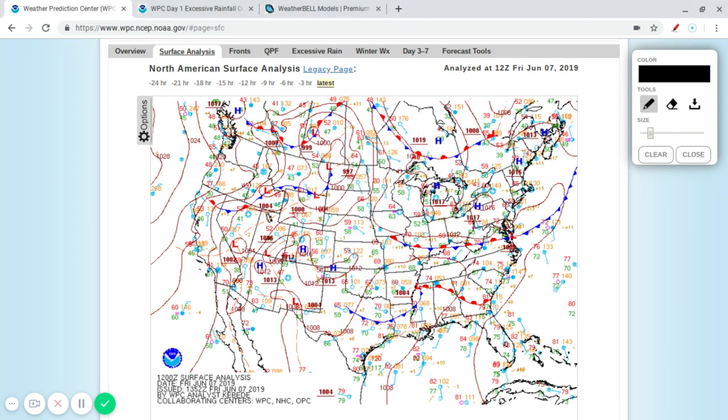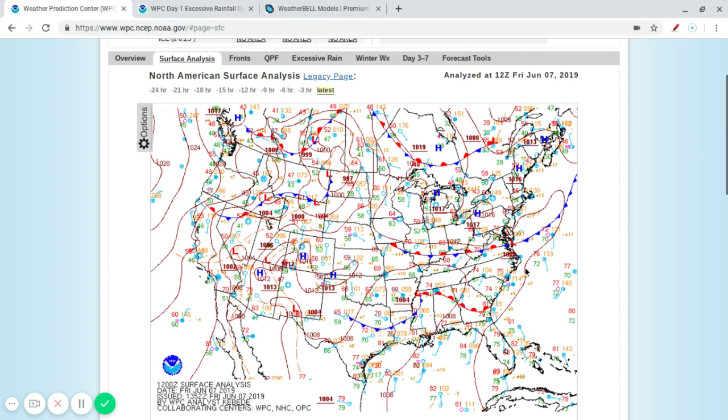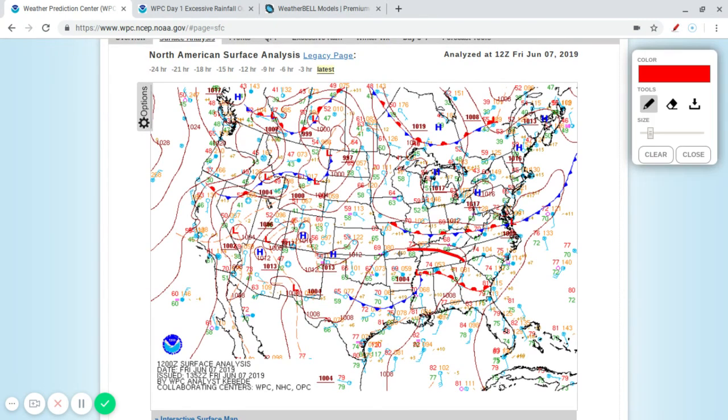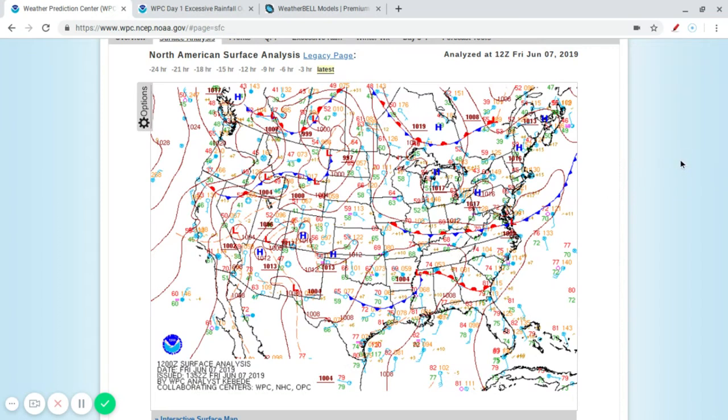So the high pressure winds are moving this way, and then the low pressure winds are moving this way. But the jet stream is trying to push it this way, so it's this low pressure. The wind is staying stationary, and so all this moisture is just coming into the southeast, and it's staying there. So this low pressure is pumping it, and then this high pressure and the low pressure are working to keep it stationary. So that's why there's going to be a lot of flooding. It's just going to straight all that. And today we have a possibility of tornadoes because there's some shear in that area.